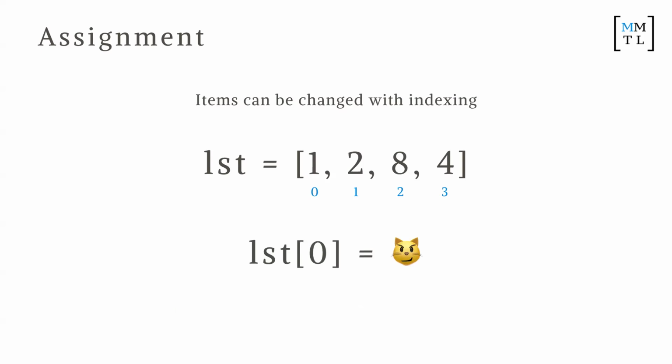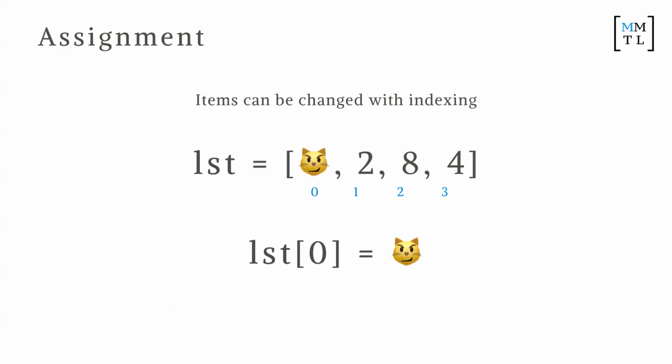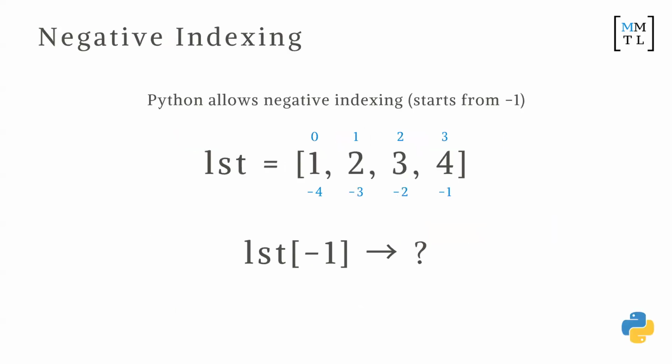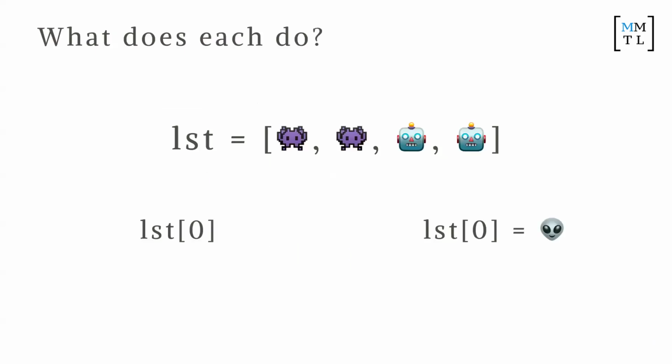All right, list 0 equals cap. Where would the cap go? 1. So we'll replace the 1. Perfect. Okay. All right, so let's take a look at what each does here. So let's refresh. What does the left-hand side equation do? Or what happens if you write the left-hand side? What does that evaluate to in Python? Return the alien, exactly, right? And then what does the right-hand side do in this case? Swap the alien for the other alien. The Space Invaders alien for the new alien.